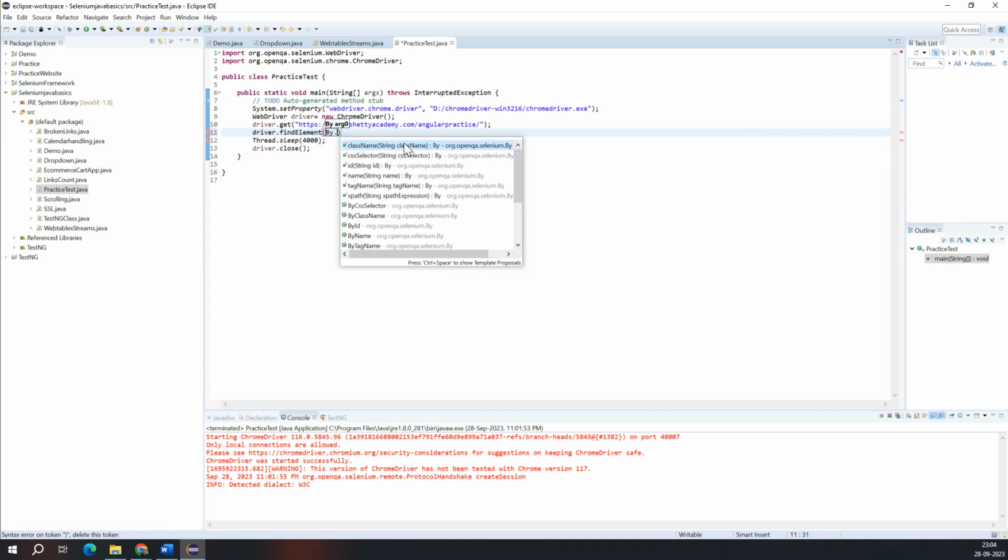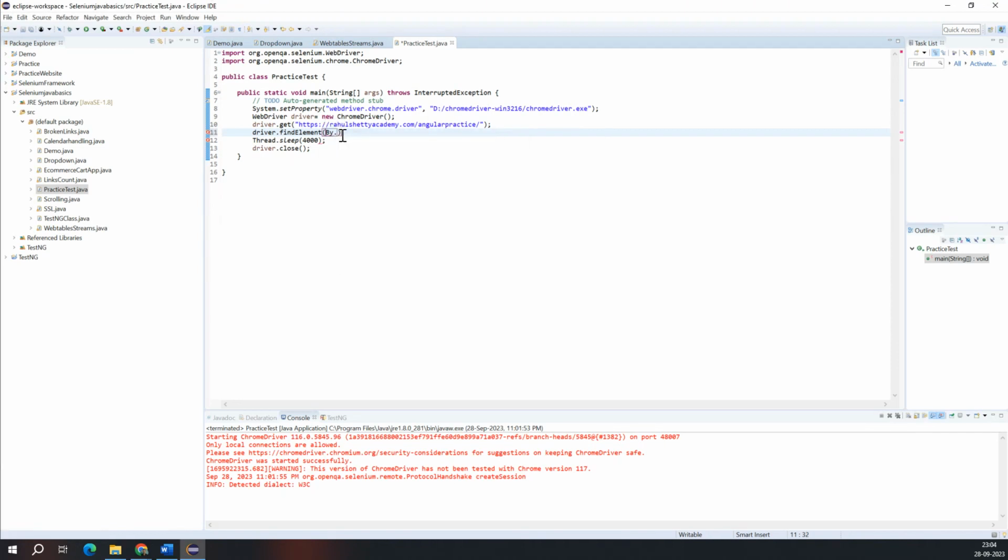So simple. By is the class, dot method name is what, XPath. And we can see by dot we have class name, CSS selector, ID. These are the locators that we studied, correct? Name, tag name, XPath, and then By.cssSelector. Link text, partial link text, class, and so on, correct? So what we want is By.xpath. I have written an XPath, so I'll write By.xpath here.